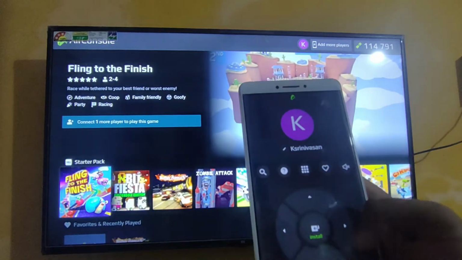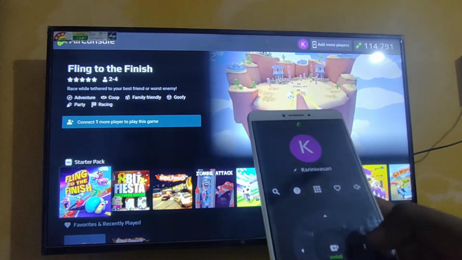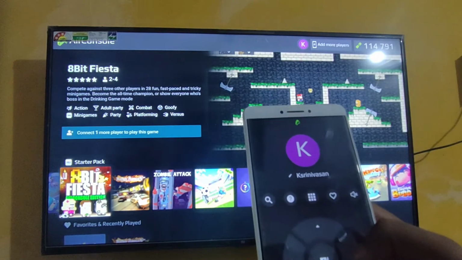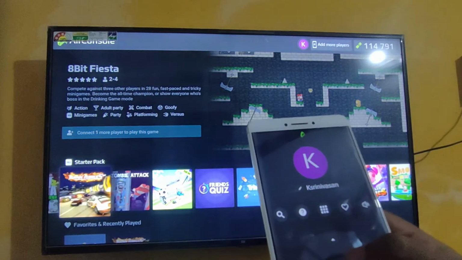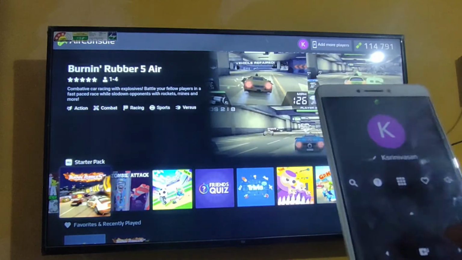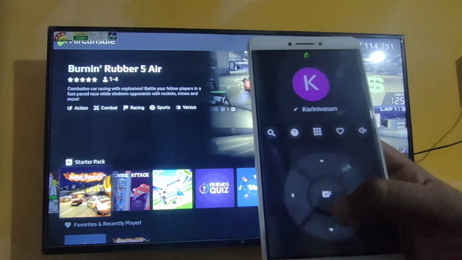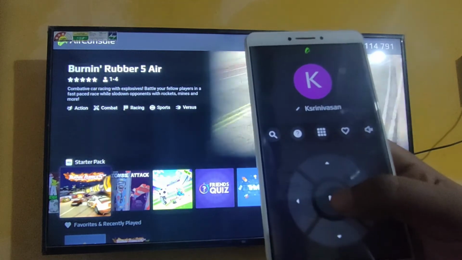Let's come back. Just which game we can play. Yeah, for example, now I'm going to play this game. It's a racing game. For installation, you just click this center button in your mobile phone.